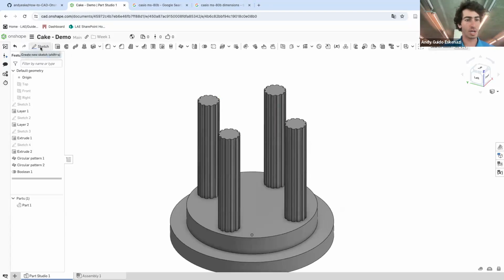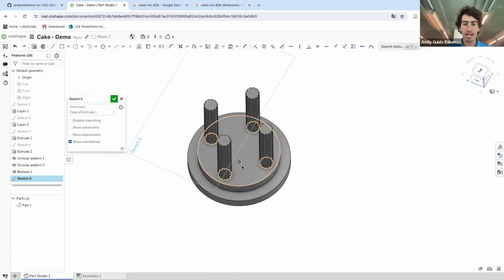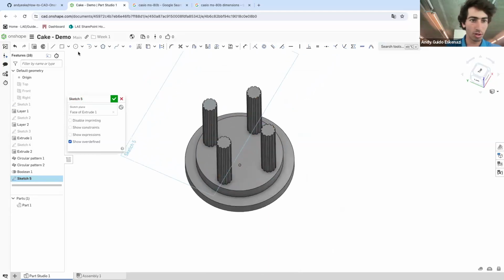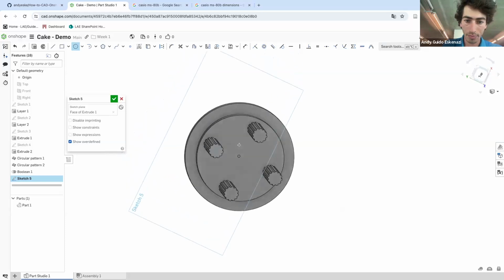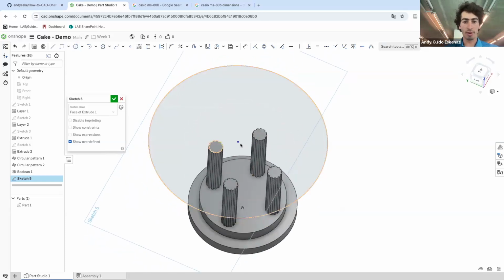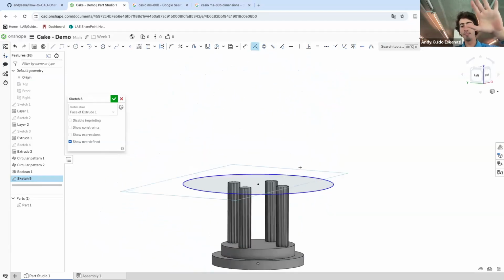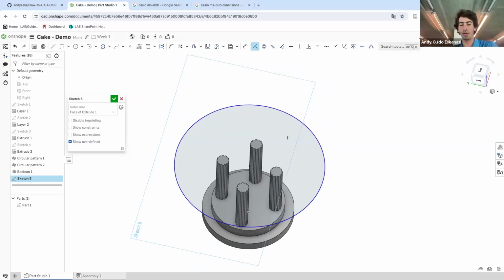So I'm going to go here to sketch, and I'll do a sketch in here. That is still the origin. So I'll do a circle. I can just draw the circle anywhere. But then I can click on this point, then letter I, and that point in there. You see how I moved the circle to the origin. In case you cannot find the origin, you can do it simply like that.